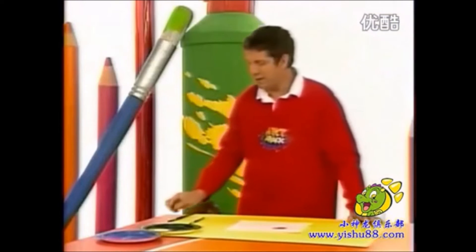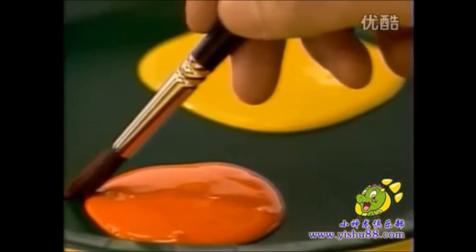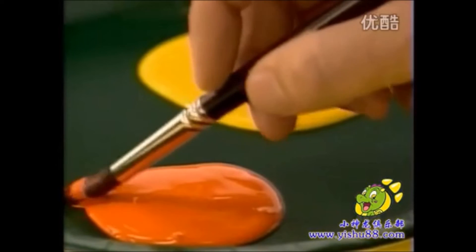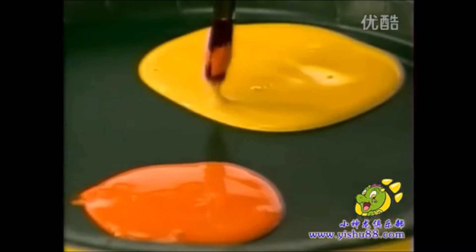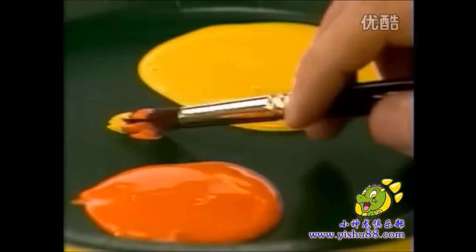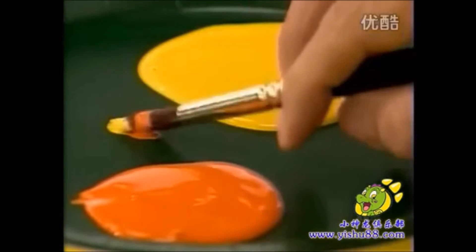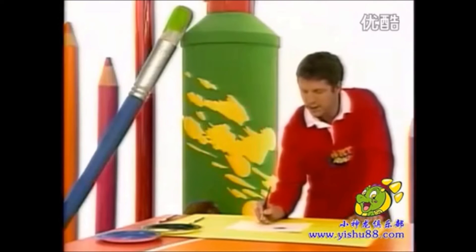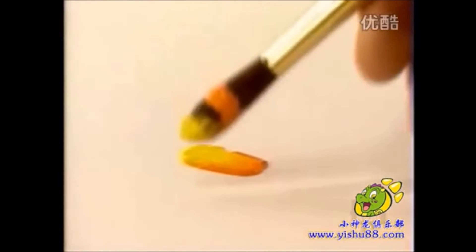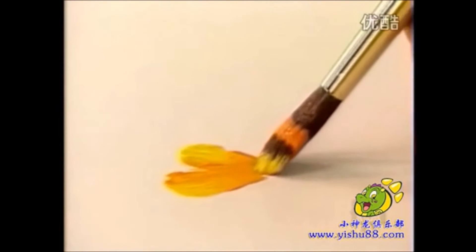If you load your brush up in the same way with two other tones — this time darker orange around the middle and lighter yellow on the tip — then roll the excess off in the middle again. A little bit more yellow, and again, same technique: you push it and you pull it to create your petal.